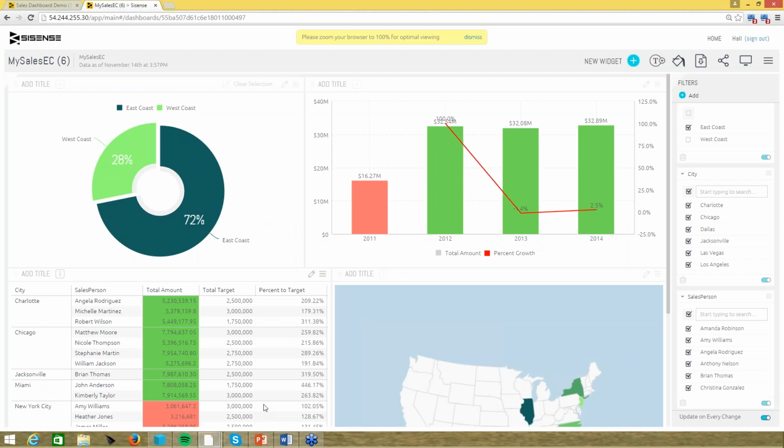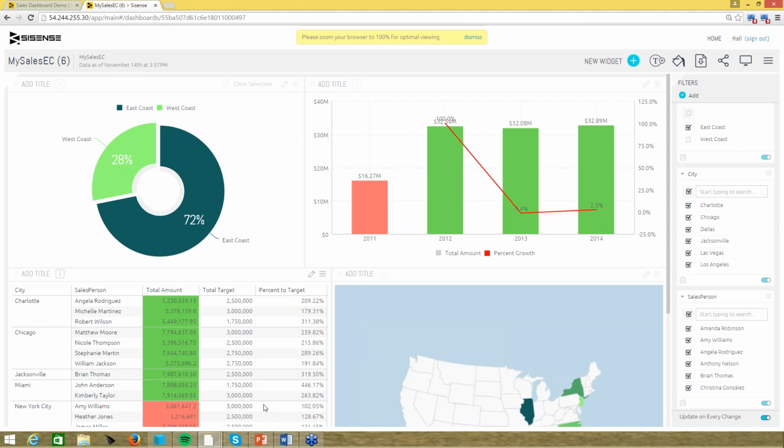Yeah, we have a ton of OEM customers who are obviously embedding Sisense into their applications, and they're making that available to their customers. So security is of utmost importance. We have some very large Fortune 100 companies that rely on us to make sure that their security is upheld. Sisense can be row level or group level security. A lot of times what we're doing is taking your existing security hierarchy and using an API to bring that into Sisense, so we can pretty much mimic exactly what your current security settings are. So absolutely, we can be as granular as necessary.